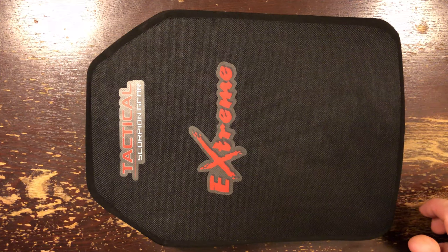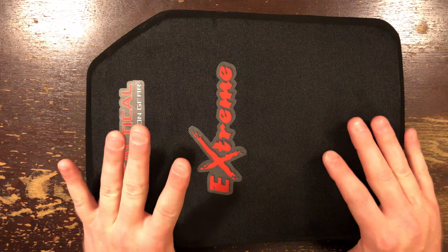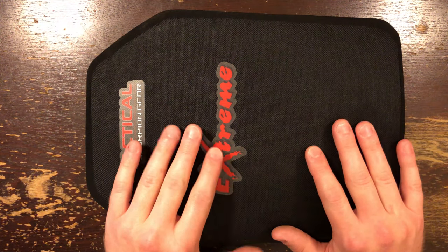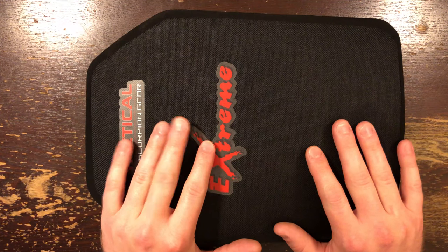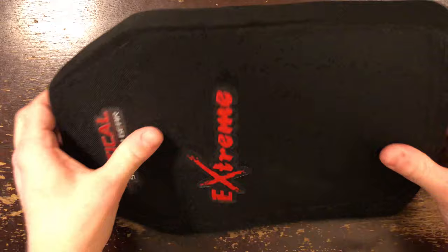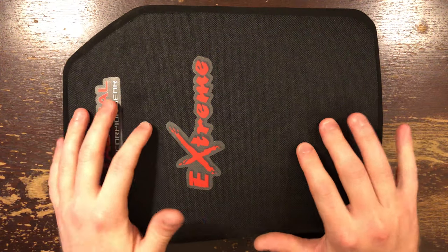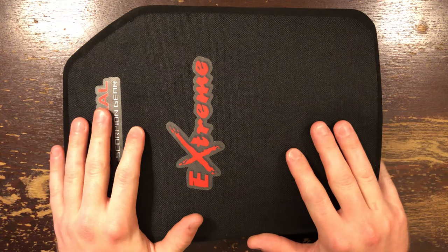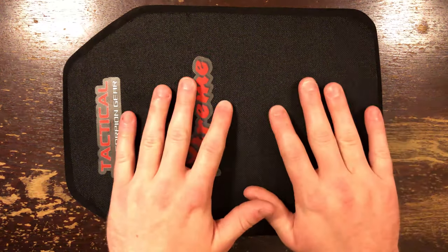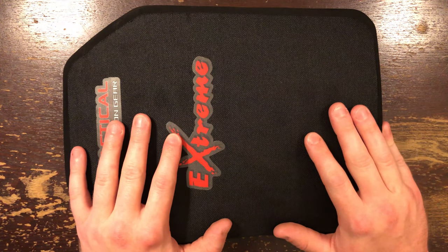And this set from Tactical Scorpion Gear, these are the winners. These are truly excellent plates, and you absolutely cannot beat the price. These are the Level 3 Plus Extreme plates, and they are awesome. These particular ones are the small SAPI size, 10x12, with the multi-curve for comfort. Hope you can see that. I'll never get this back in frame again once I move it, so you'll have to deal with that. These stop M855, M855A1. They weigh only 4.7 pounds each, and a set of two is just over $520.